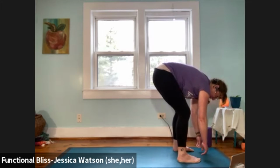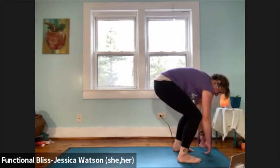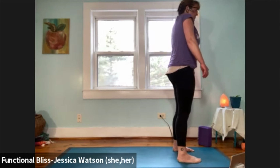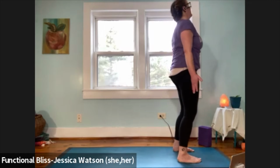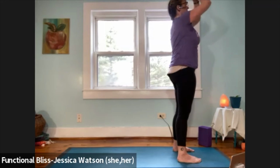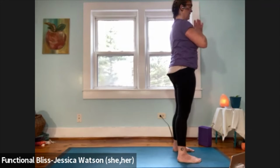Bend your knees a lot. Pull your abdominal muscles in. Roll up to a standing position. Take your time as you come up. Roll your shoulders up to your ears. Roll them around, down and back. Inhale, lift your arms up and look up. Exhale, bring your hands to heart center. Hands down at your sides.